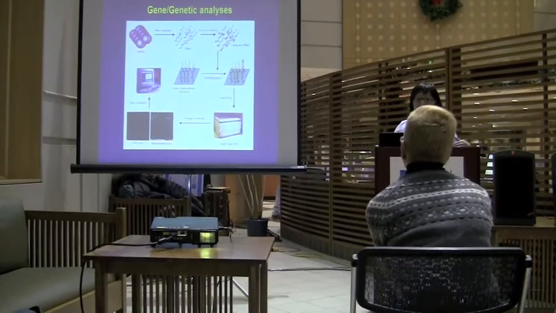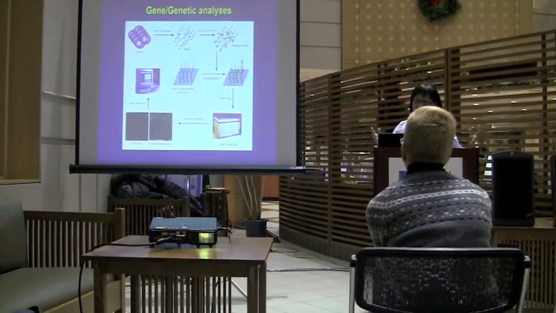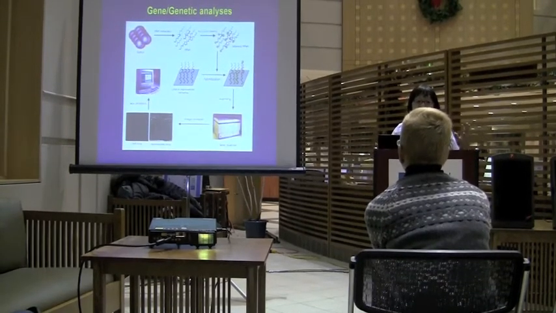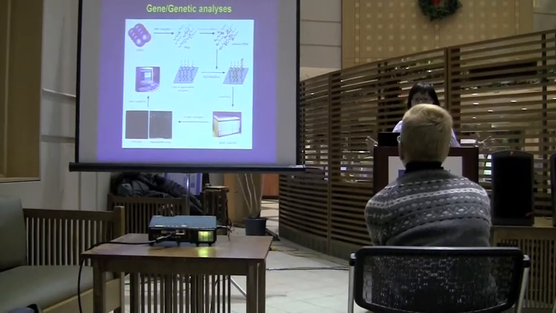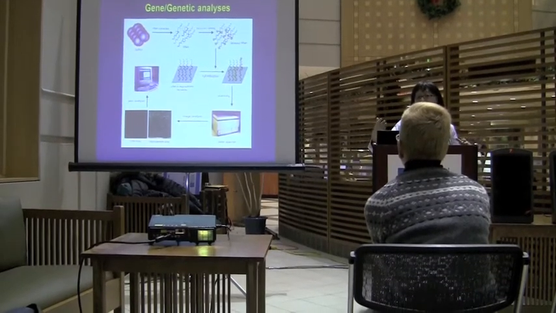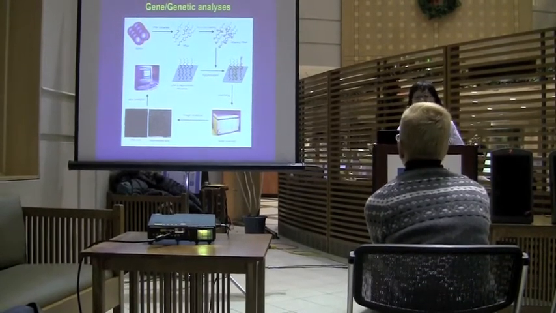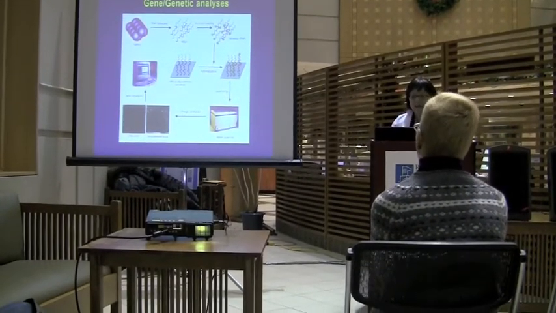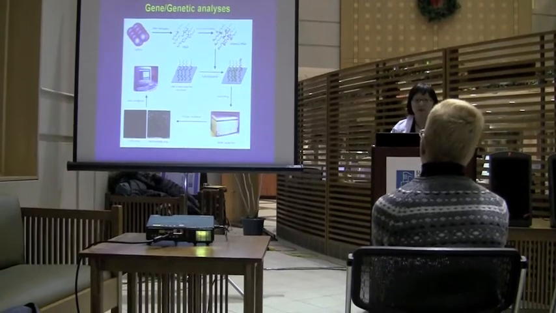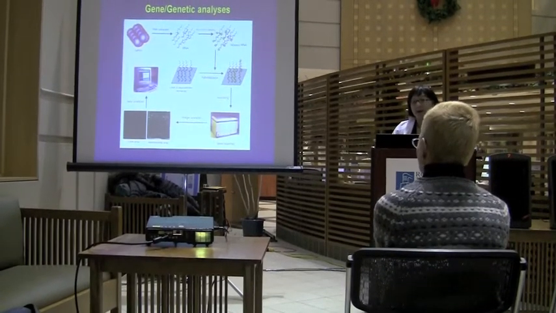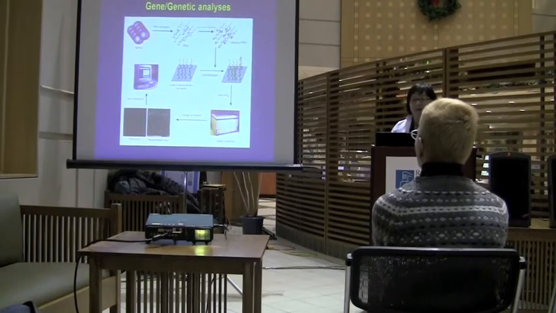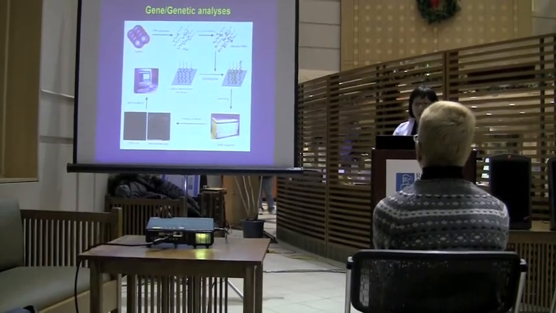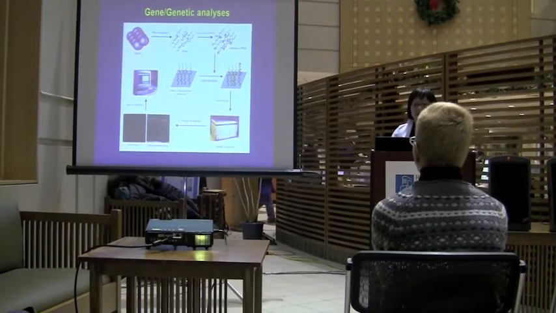We are then able to put these sheets or arrays into machines, and the machines will scan all of the different genes that are on that particular plate and are able to tell us, is that gene upregulated, is that gene downregulated, is the abnormality present, is the abnormality not present. And what happens is, then you get an image of this sheet of paper where there are all these different highlights on the sheet, depending on whether the gene is upregulated or downregulated, and then the computer is able to analyze those plates and give us a whole list of information.